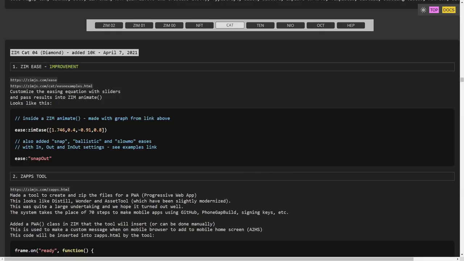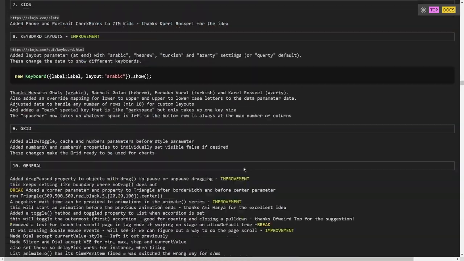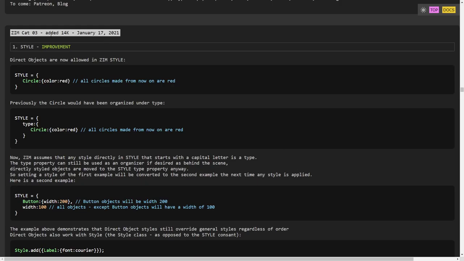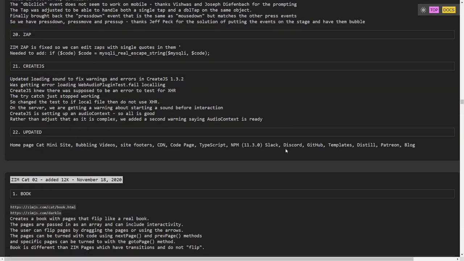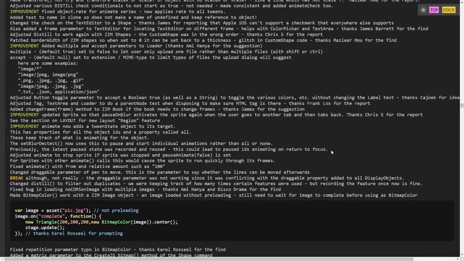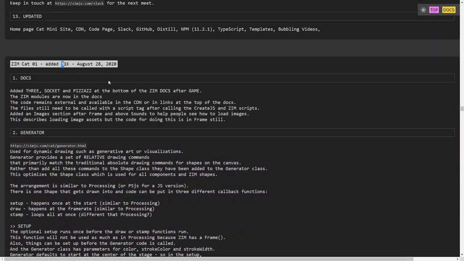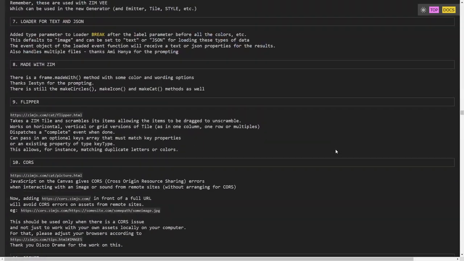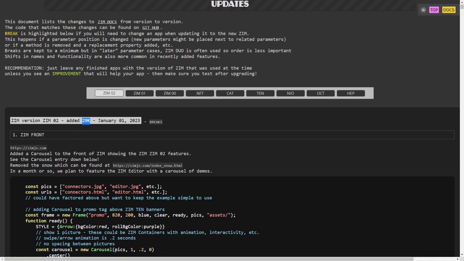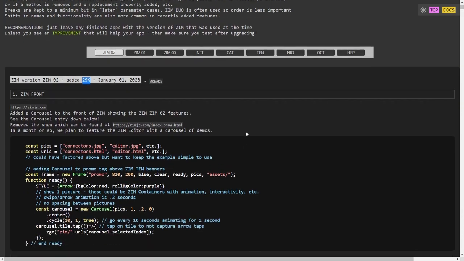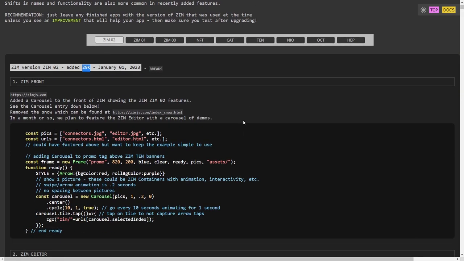And then if we go to Zimcat, Zimcat was 10K. That was Zimcat 4, though, and we would have to scroll down there. Zimcat 3 at 14K. Zimcat 2 at 12K. Zimcat 1 at 31K. And Zimcat 0 at 64K. So Zimcat was quite a large addition, and it looks like we're roughly half that, 30K. So ZIM 02, we did find a lot of things to add to ZIM. And sort of surprisingly, we're supposed to be slowing down, and we will.